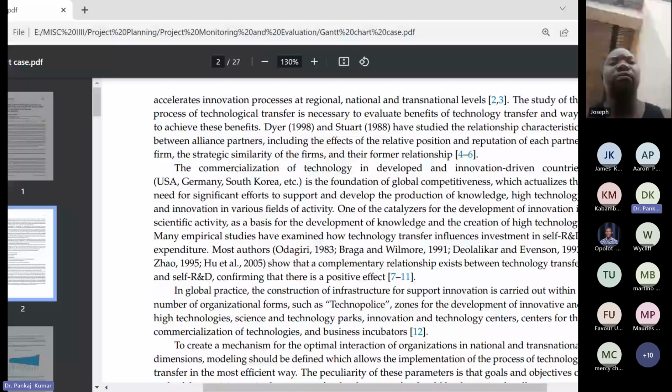How we can control the quality of the project and project deliverables, meet the specified quality standards, and take corrective actions. How we can identify and manage risk that could impact the project success, including mitigation strategies and contingency plans. How we can ensure the project stays within its defined scope and that any changes are properly documented and approved. How we can maintain clear and effective communication among the project team, stakeholders, and other relevant parties to keep everyone informed about project progress and issues.